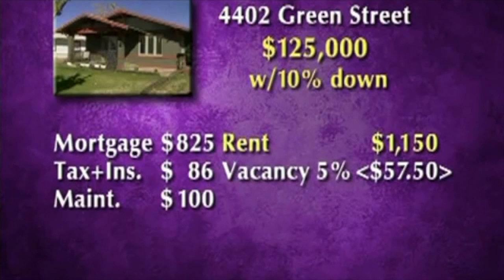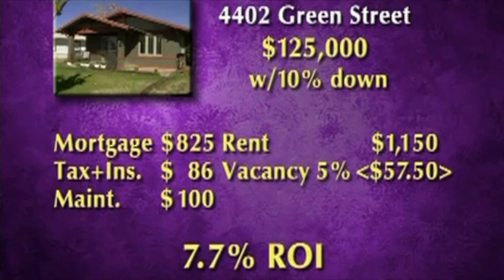Again, we've got our rental in there based on what the agents have told us and what we know we can get for those number of bedrooms. It was a 3-bedroom, 2-bathroom house, $1,150 in rent, the same 5% vacancy rate, the same factors that we're taking into account in terms of expenses and property taxes and the like. In this case, our cash-on-cash return is 7.7%. So it's almost exactly half. And here's something you now have to take into consideration. Do you want this first house that's in an area that's reasonably flat at 14.4%? Or do you prefer this one here, the green one, that's in an up-and-coming area at only 7.7%?